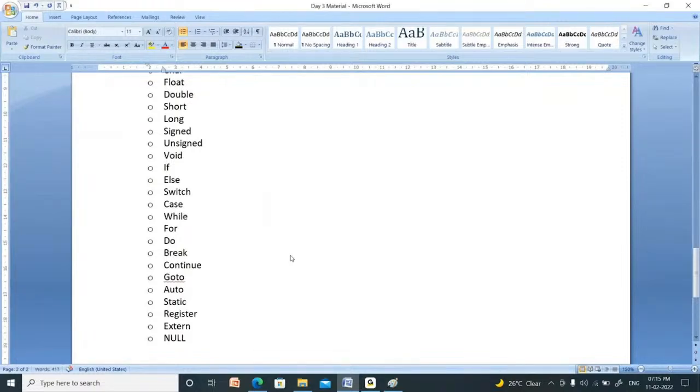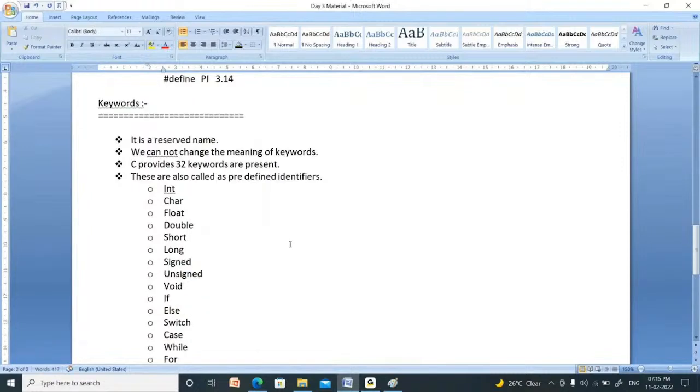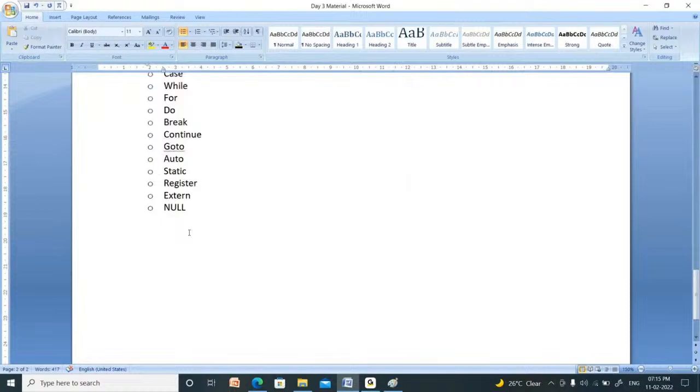There are so many keywords. There are 32 standard keywords. I have represented some of them here.